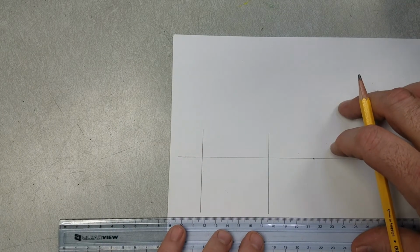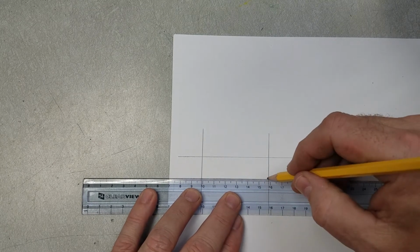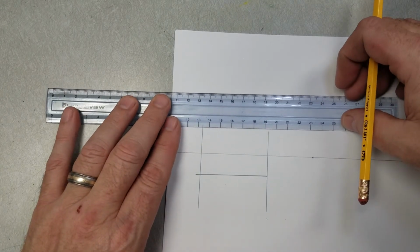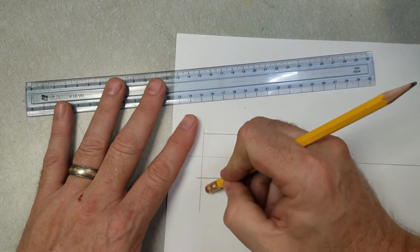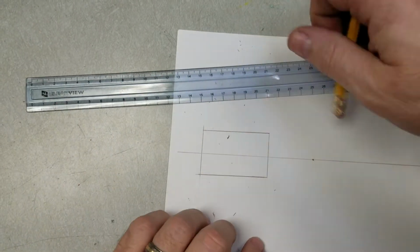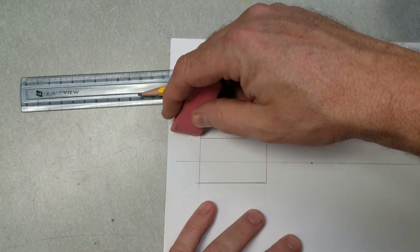And I really want to make this short. We'll chop the bottom of this box off. That's a little bit not parallel. I want to go for the top of it. Boom. So we have a rectangle now.